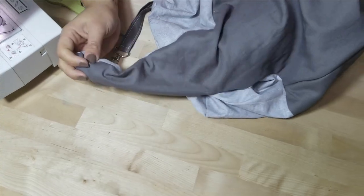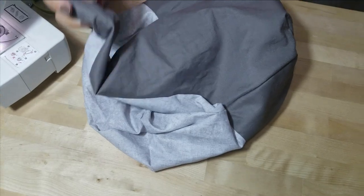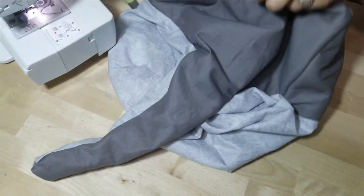Almost there. You know what I'm gonna do? Here's my handy dandy chopstick. I'm gonna get the handy dandy chopstick and I'm gonna push it through.